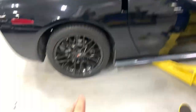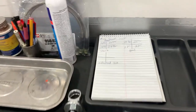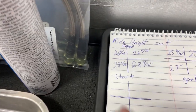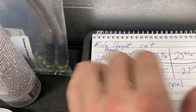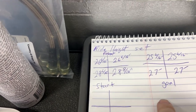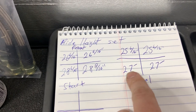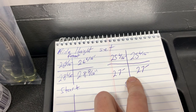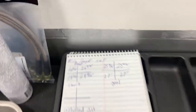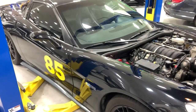I've got the car on the ground now and went ahead and measured all four corners from the ground to the fender in a straight line right across the axle. My ride heights initially were 26 and 6/16ths inches in the front - which is just 26 and a half - using 16ths to make the math easier so I know how much to go up and down. The goal is to drop it an inch in the front and an inch and a half in the back, targeting 27 inches front and 25 and a half inches rear from ground to fender.